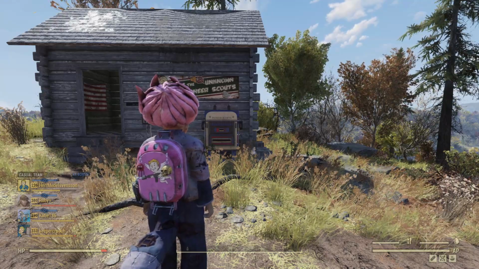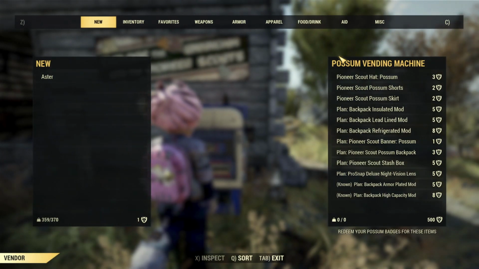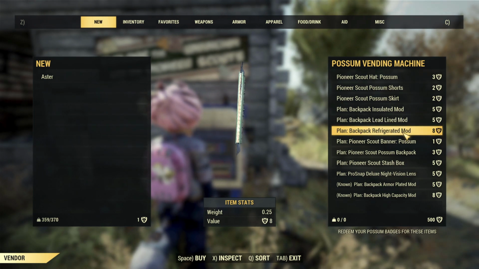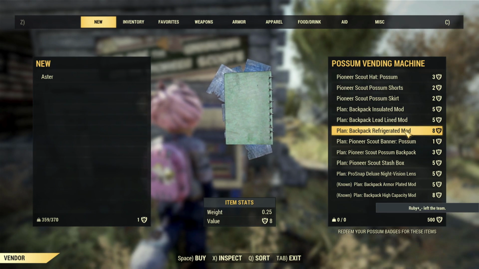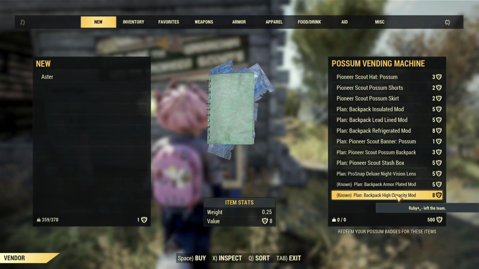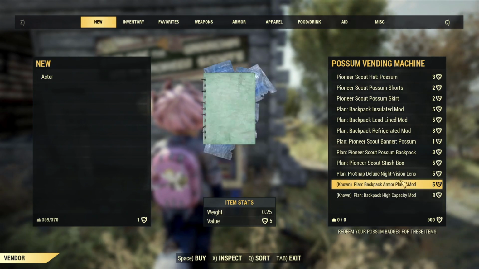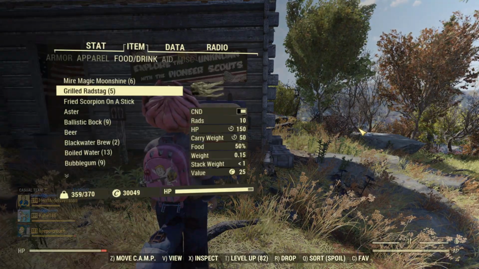So unfortunately, in any video that I do, there is going to have to be a last place. And for me, it is the Backpack Refrigerated mod. Now, before you go, oh my god, Trent, don't rank it last, I use it all the time. The reason why, two main reasons for me. Number one, 8 possum badges. That is a massive grind compared to the high capacity backpack mod, but again I'm going to tell you why that is not coming first place. And then number two, you lose 30 capacity when you have it in your inventory.